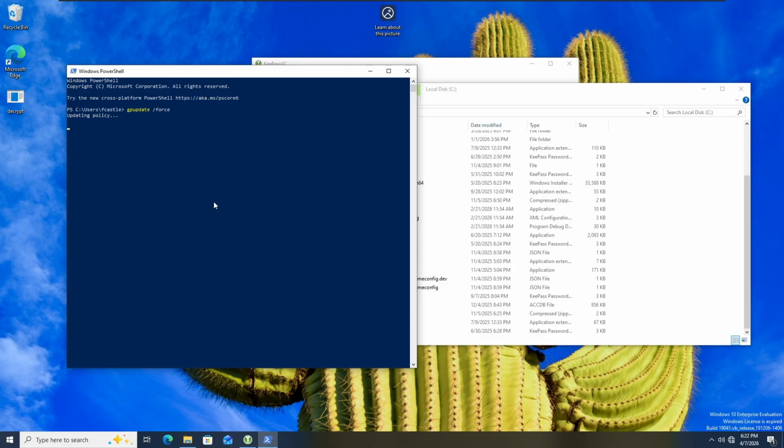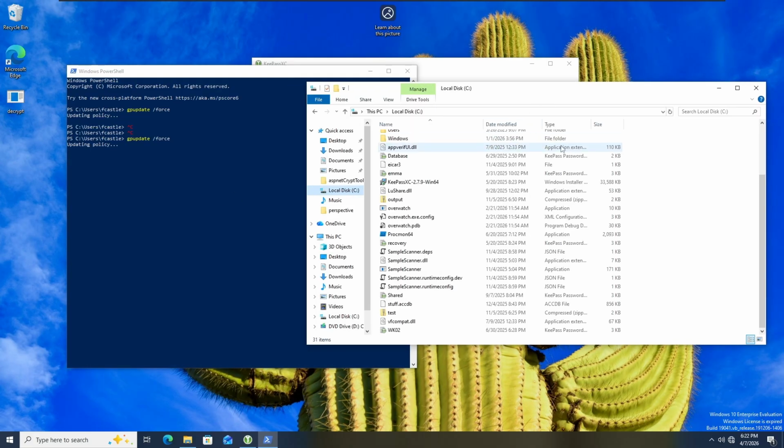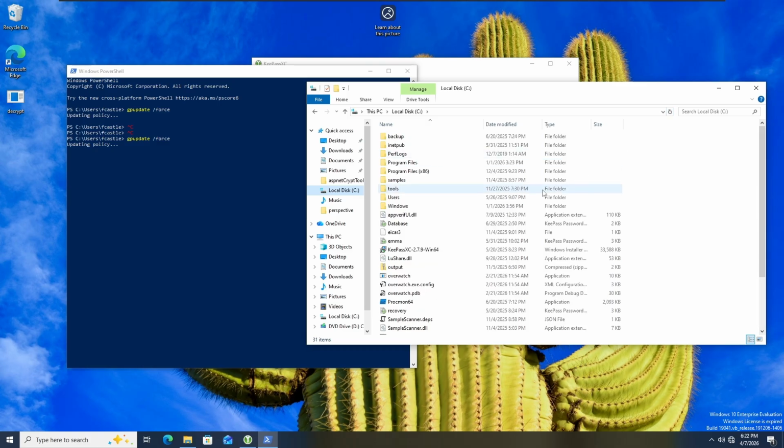Usually GPOs are picked up every half an hour, I believe. Admins might also change it. Also, they get picked up on a reboot. So essentially, usually even if you do this attack and you don't do GPO update first, it still gets picked up very quickly. Just gonna force it to not make the video too long.